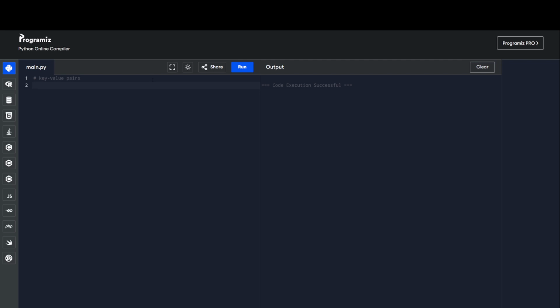There are two ways you can do this in Python. The first one, we'll just create a variable. I'll say my dict equals a pair of curly braces, right? So this is the first way to initialize a dictionary. Another way is to use Python's built-in function, dict. Now let me print this dictionary I just created. You can see we have an empty dictionary.